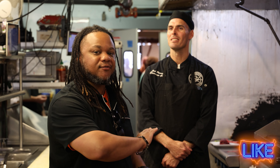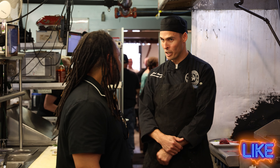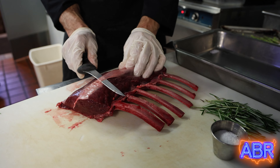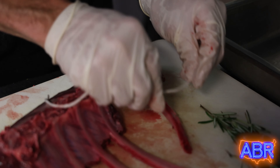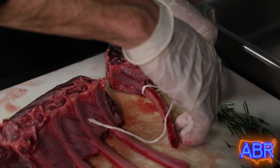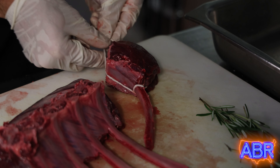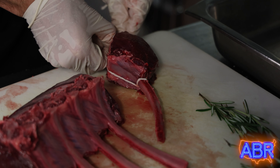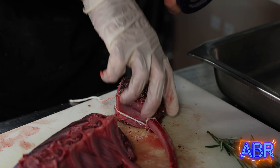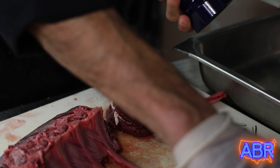He just told me you're going to be making something I ain't never even seen before. Chef, what's coming my way? You're getting a chef feature — we have the L-chop here. It's already fabricated. We've tied it to hold the juices in. And then I'm going to show you all how to sear it. We're going to baste it with some herbs, salt, and pepper. You guys have your own herb garden here, right? Yes — we'll tour that a little later. We got all kinds of herbs, edible flowers we grow here on property, and that goes into our chef's creations as well. For the record, I've never had elk before, so this is going to be a new experience for me.